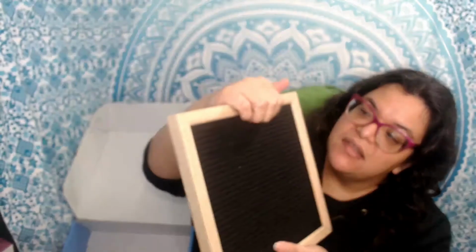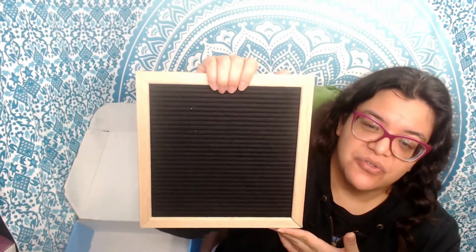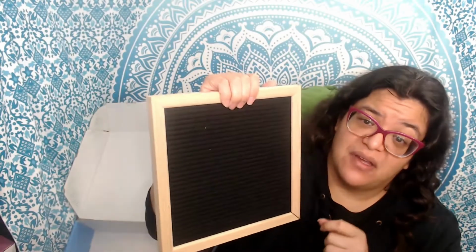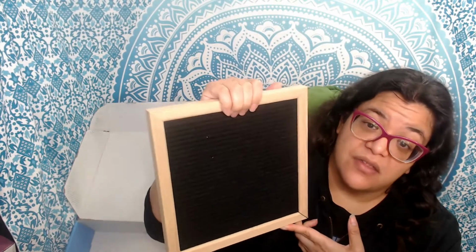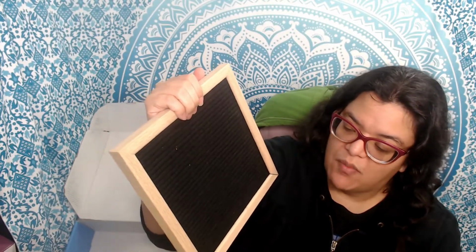It is felt and it does have the little ridges. I will tell you, I've only used this once, so it was a little tricky to get some of the letters and symbols in there because of the fact that it's so new, it can be a little tight. So you may need to use maybe a plastic utensil or something like that to help get the letters in. And I'll show you a little bit more about this in just a second.